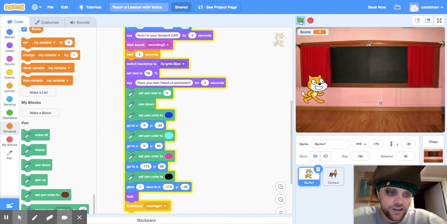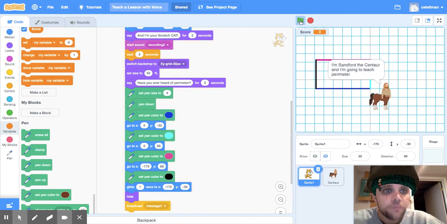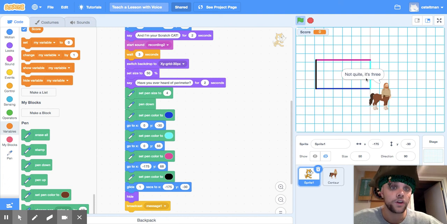Here's your scratch cat. It's like a fence. It goes around. How many spaces does it take to go around your entire shape? Perfect. Got a great shape. Look at the colored line. How many squares does each cover?